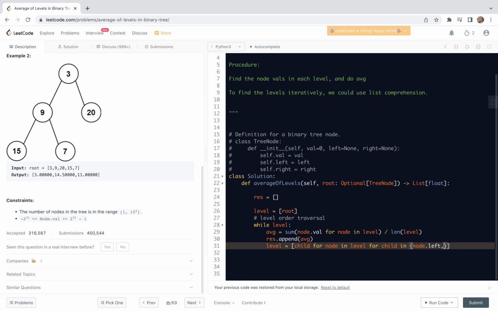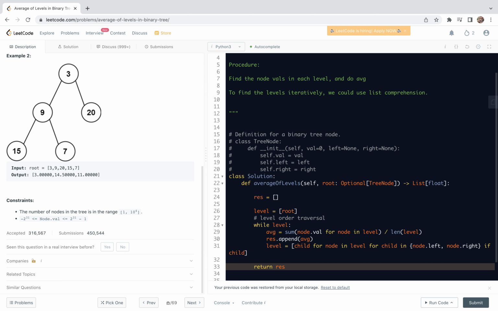So child for child in node.left, node.right, if the child is not null. This way, we finished the update of the levels. And then after we exit this while loop, we can return the result. So that's the whole solution to this simple problem, or easy problem as marked by LeetCode.